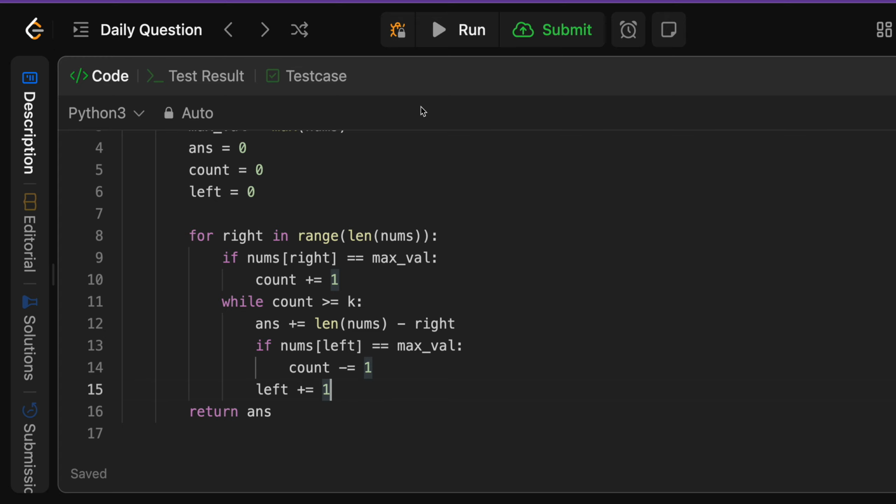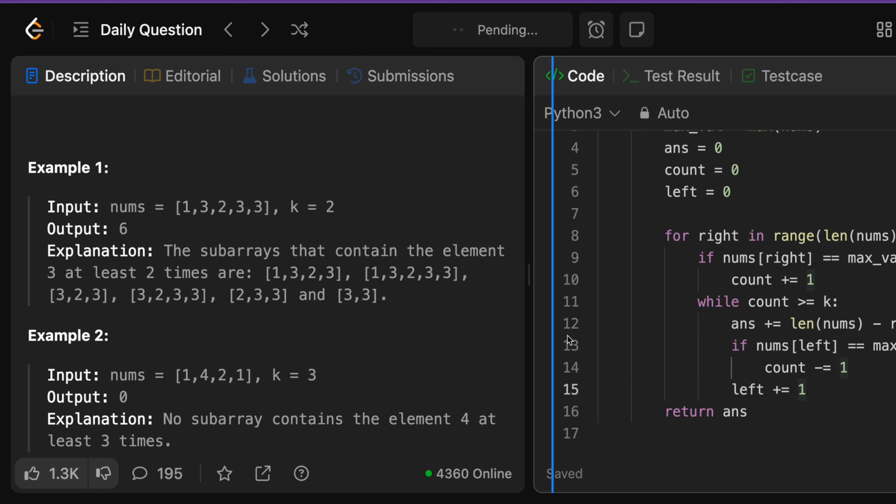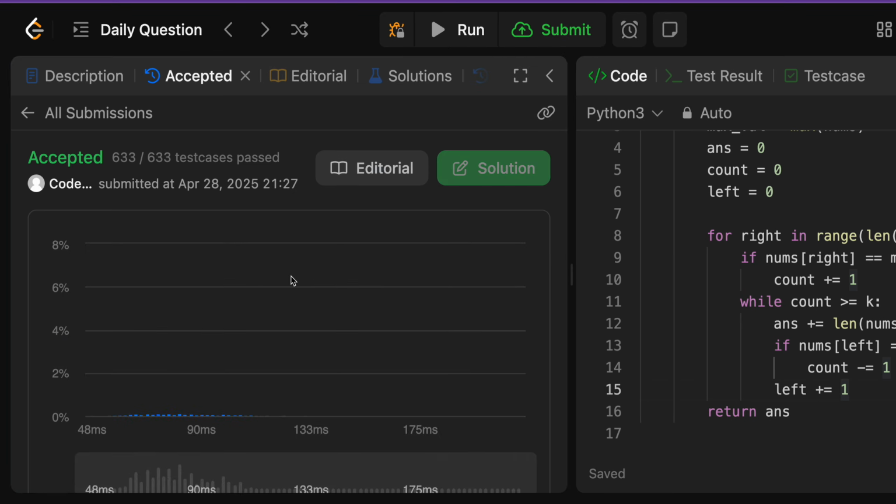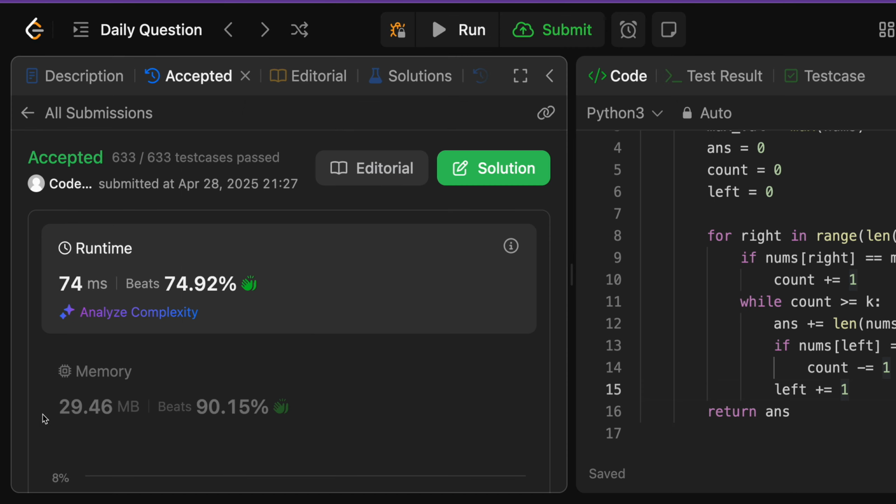So unless I made any syntax errors here, this should be accepted and it should be a valid solution. Let's go ahead and double check that. And as you can see, this really is just about as efficient as you can get it to be. So on a high level, what are we really doing here? A very standard while loop approach here.